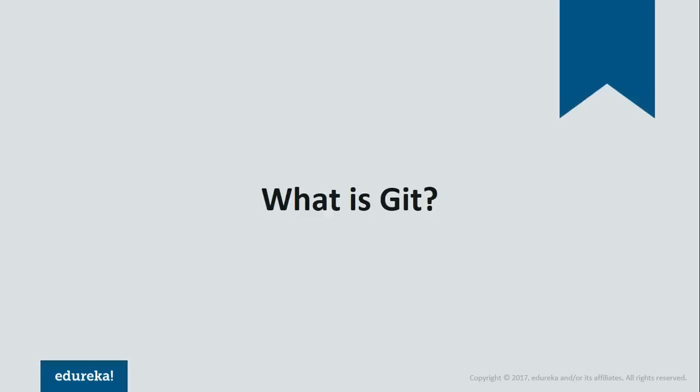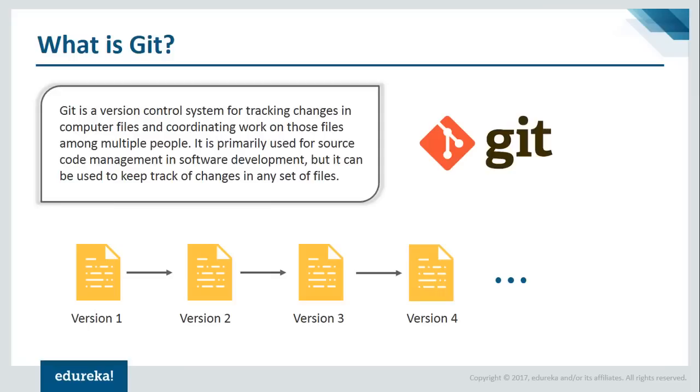Now let us take a brief look at what is Git and what does it actually do. So Git is a version control software that is mainly used in software development to help to manage your code better. And how exactly does it manage your code better? It helps by keeping versions of your code. So let's say that you have got your source code file and in time you'll keep making changes to it. Maybe like adding new features or doing bug fixes. And sometimes you would want to go back to the previous versions because the newly added features might not be working out the way you want to or because of any other reasons.